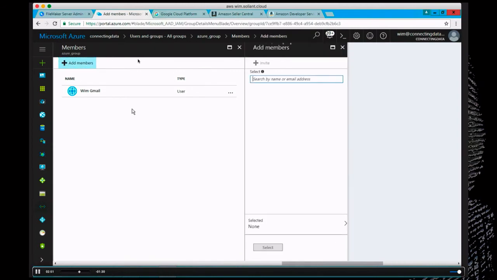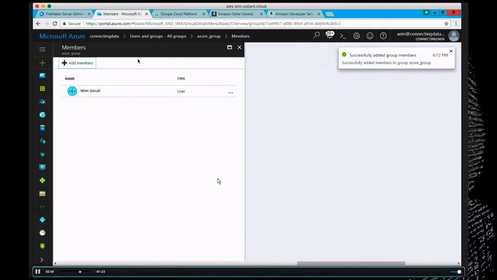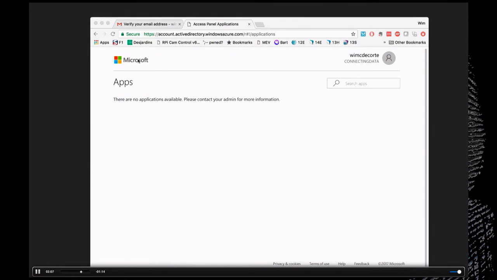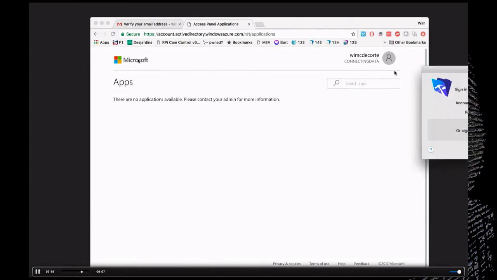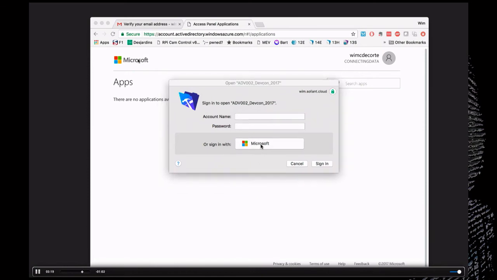So this is all management that I do in my Azure AD. And yes, the user will have to go through some steps, but I don't have to touch my solution at all, right? So I do all of my admin on the Azure AD side. I just create a new user, I add it to the group, and don't have to touch my solution because I already have that group set up as an account in my FileMaker solution. So once I'm done going through these steps, the user can just log in, right? I didn't have to touch my solution. That's where the real power is of using group-based authentication for these things, right?